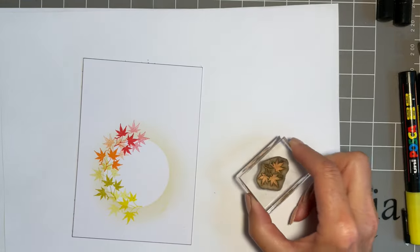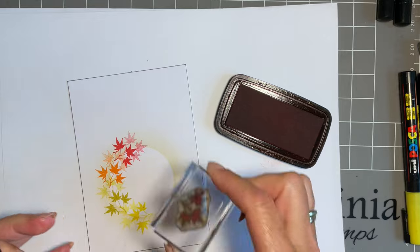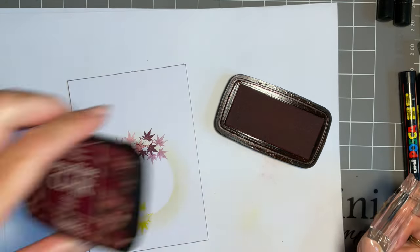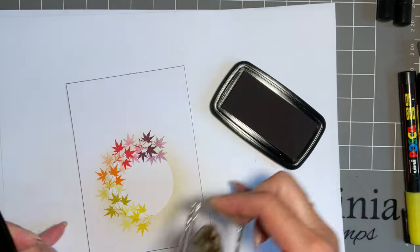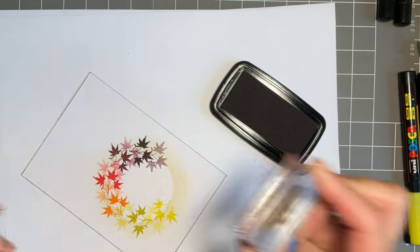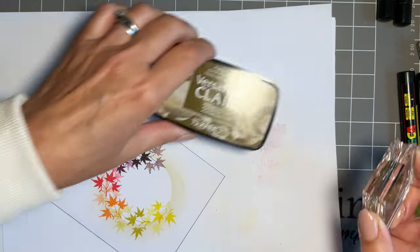So we'll keep going. Next it's the Chianti. Again, just following that line, first, second. And again, I'm just cleaning my stamp on the copy paper. Pine Cone, turn it round a little. First, second generation. Portobello.